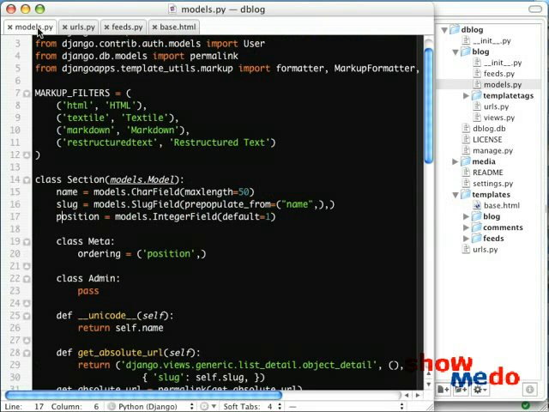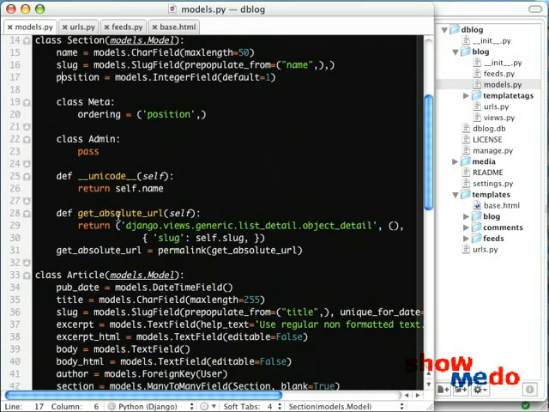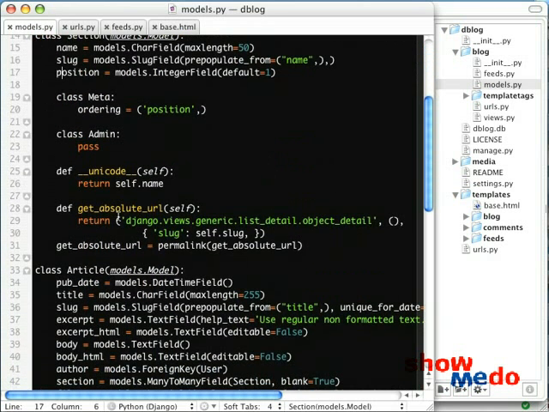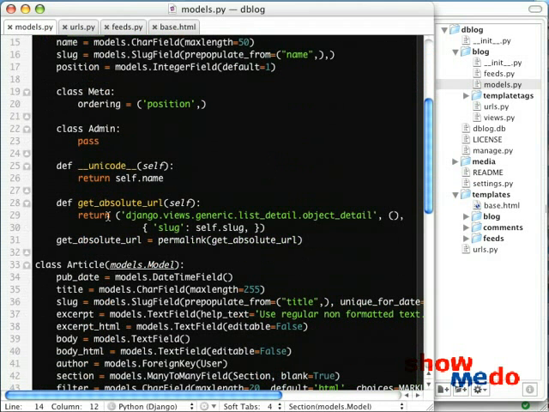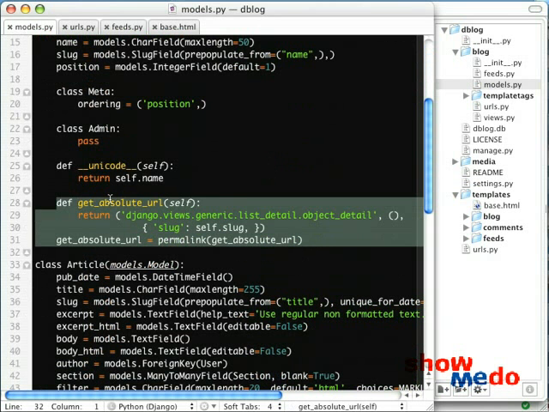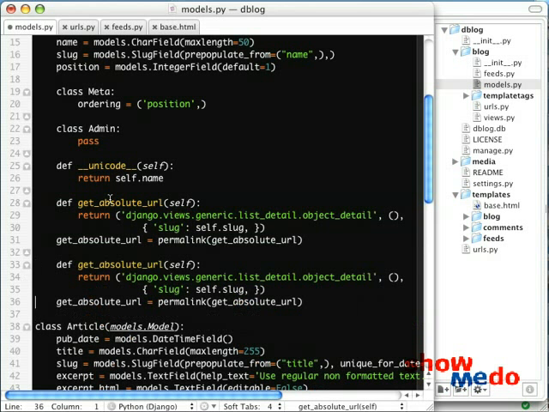We're going to go over to our models.py module, and this is in the Section class here, we're going to come down here and basically implement something similar to get absolute URL. So I'll go ahead and copy those, and we're going to call it get_feed_url.